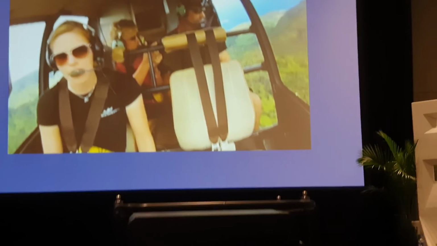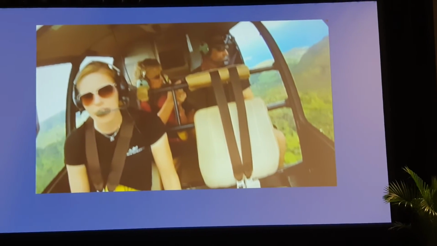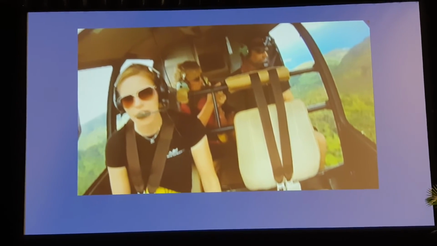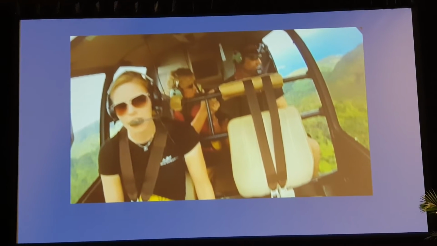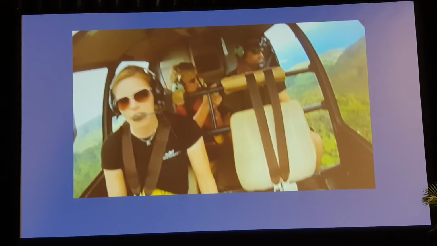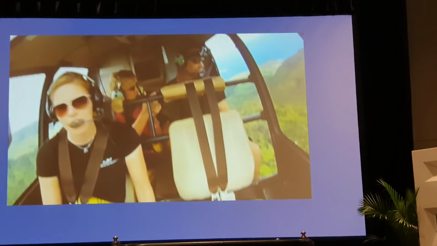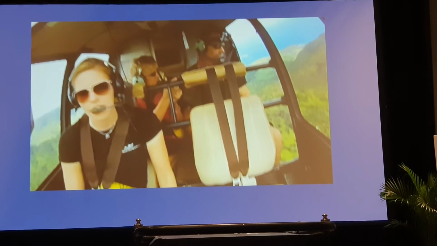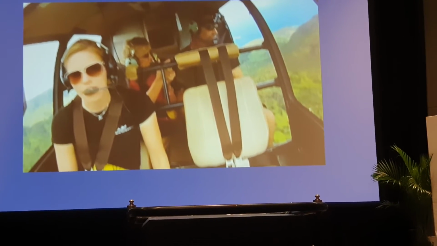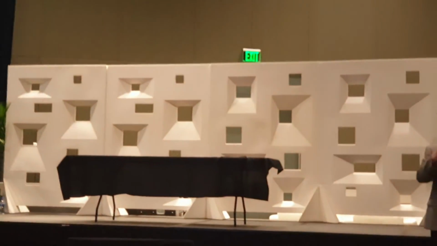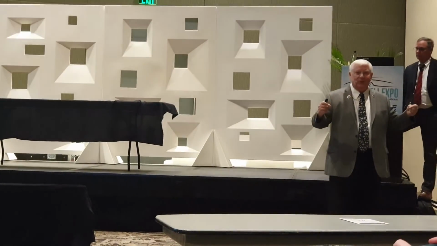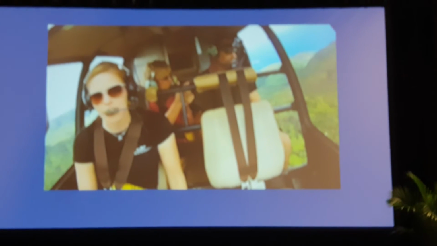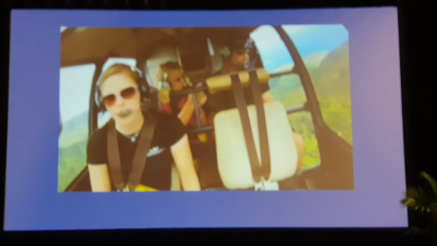They're at 1,600 feet when the engine quits. She makes a slight turn to the left looking for an area, doesn't see one. She turns back to the right looking for an area, selects an area, and then maneuvers towards it. Note also, as the helicopter is getting lower and lower to the ground, the tourists in the back seat are getting a little bit more concerned. You can start to see by their body language, their facial expression, they start gripping on to something that they can hold on to as they're getting closer and closer to the ground. But she does a pretty darn good job here of managing the energy available.